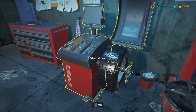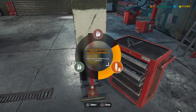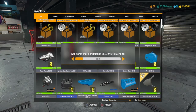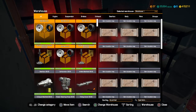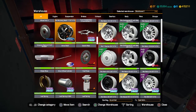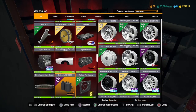And then now that we've got everything repaired, we'll go ahead and sell off our parts that are not satisfactory. So on a restore, I don't make everything 100%, but I don't put anything on that's not green. So you can hit sell. I'm just going to adjust this up to about 65%. And that'll get rid of anything under 65% out of our inventory. You can also store stuff in your warehouse once you get to this level. For me, I think I have rims in 2. I can get rid of these 2 oddball rims instead of fighting with them every time I work on a restore. So that'll get rid of that.